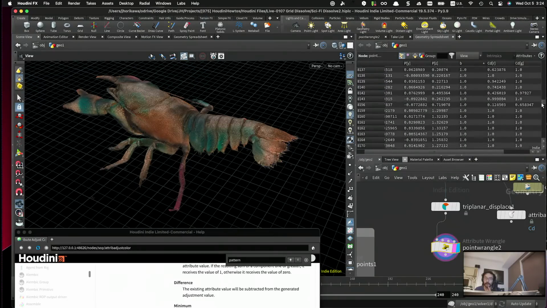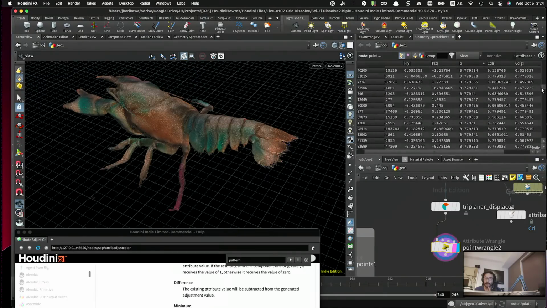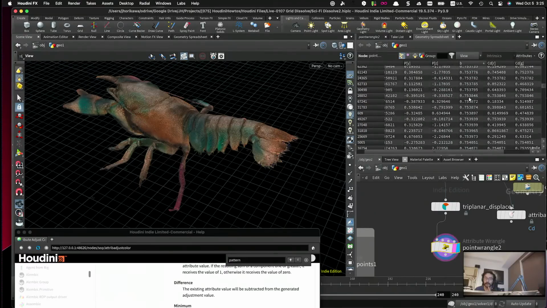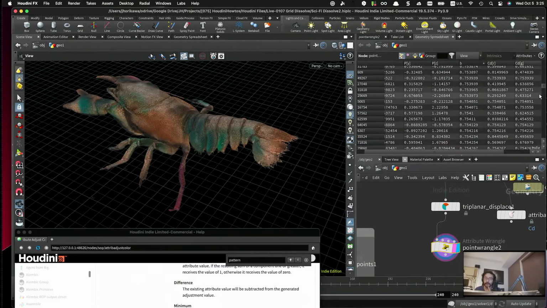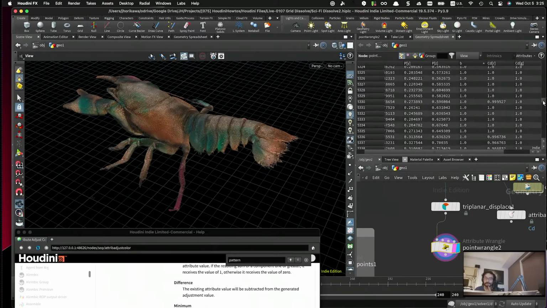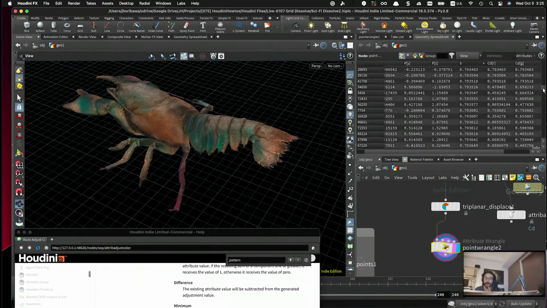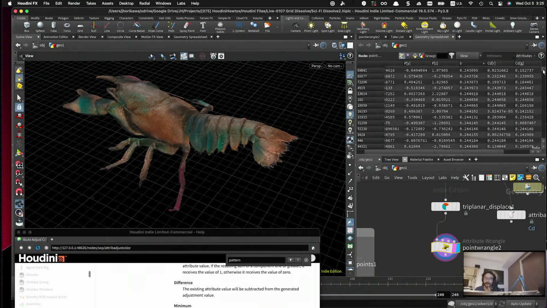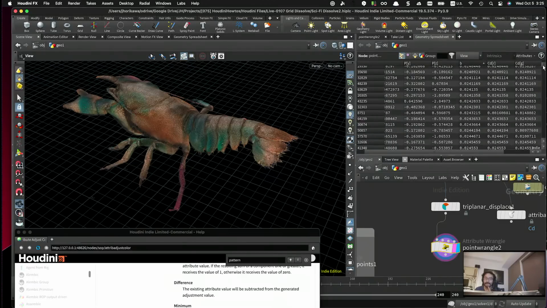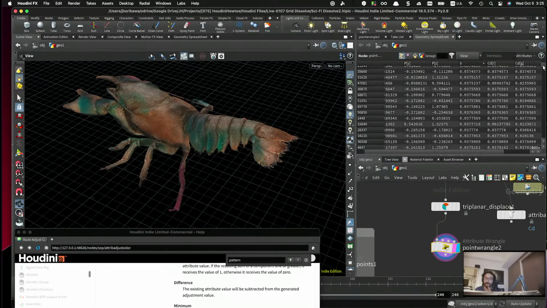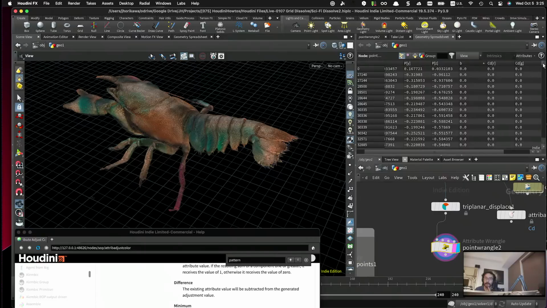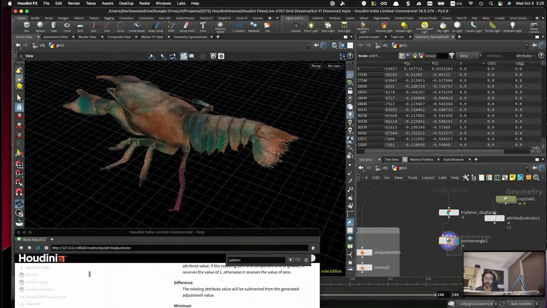So you're gonna kind of have to get the average, because this is all different. So, oh well, this is still hard. Well, let me try.